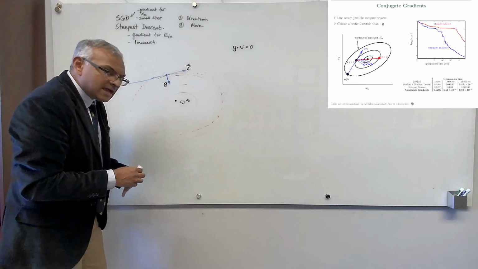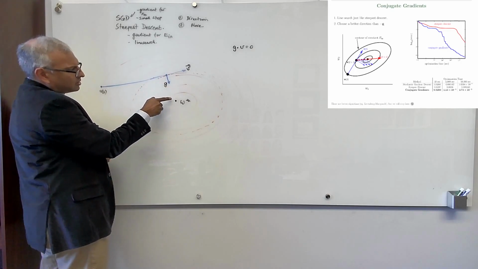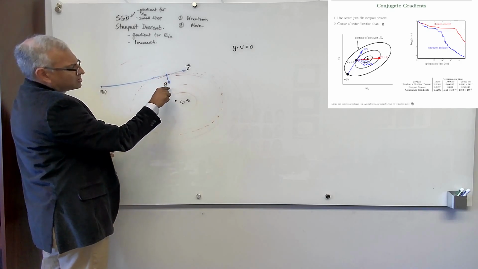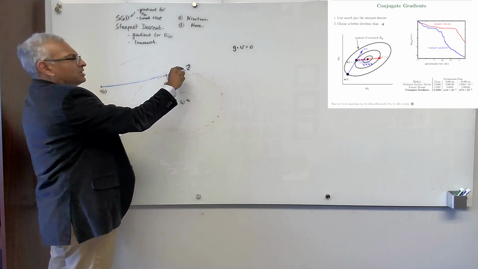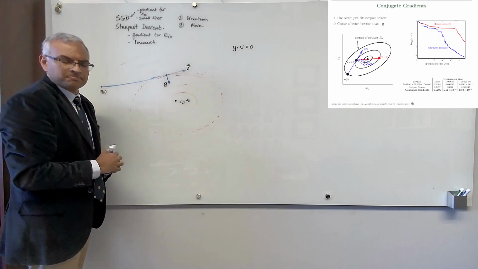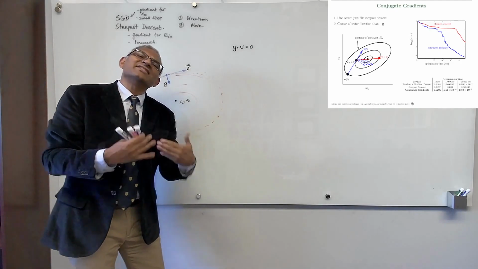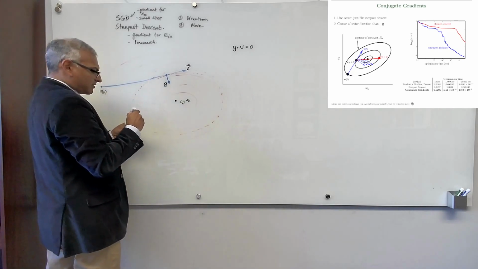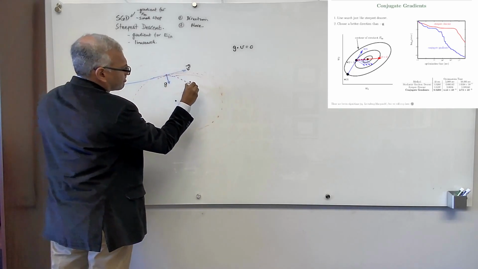Okay. So now the idea behind conjugate gradients is, well, if you move in this direction, as you move, you're going to change the gradient. Okay. And it's no longer going to be the case that the component in this direction V will be 0. Okay. So the question that conjugate gradients asks is, is there another direction to move? Okay. Is there another direction to move?